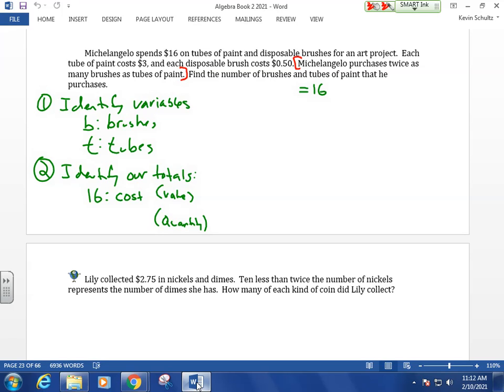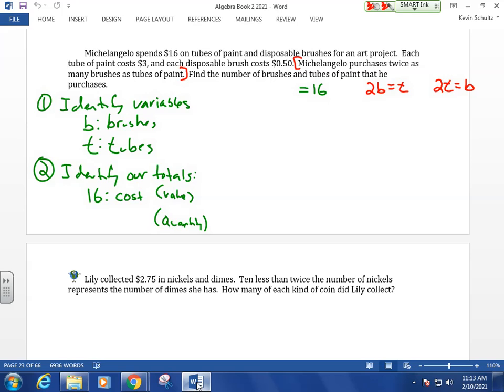Julia, no? Audrey? 2B or not to be? That is the question. Sorry. I don't get that often. Don't write this down yet. But we have 2B equals T, or twice as many brushes equals tubes of paint. The other option that you could be thinking, some of you maybe, is 2T equals B? Twice the tubes of paint equals the brushes.